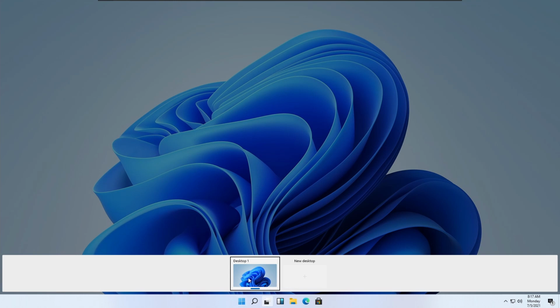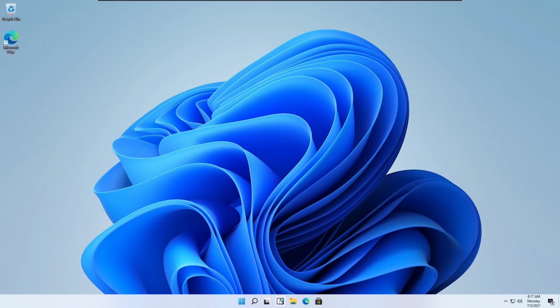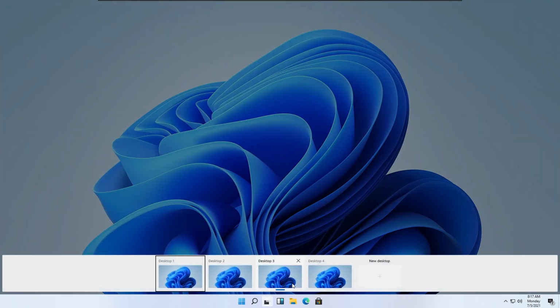Changing between desktops. So you can create different desktops and add desktops according to what you want to do. You could have this one be your main desktop, and then you could have desktop 2 be for research, and you just want to watch videos on desktop 3.